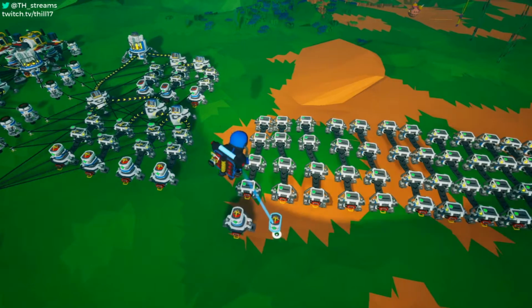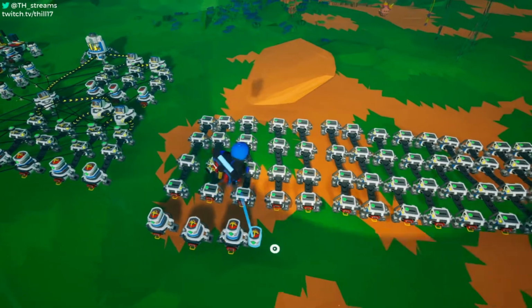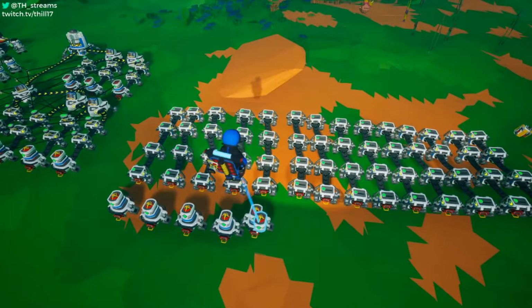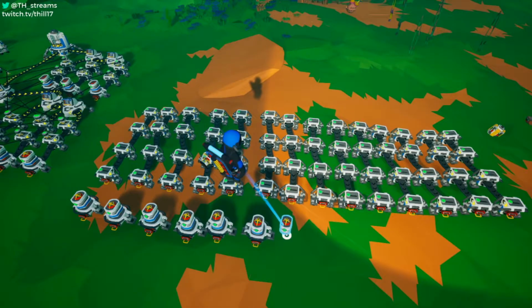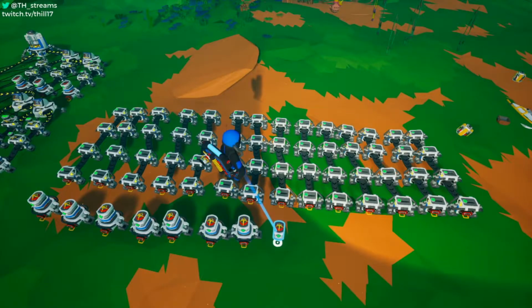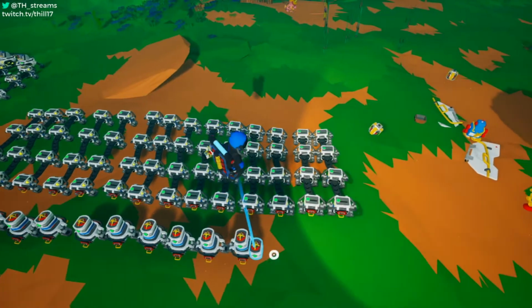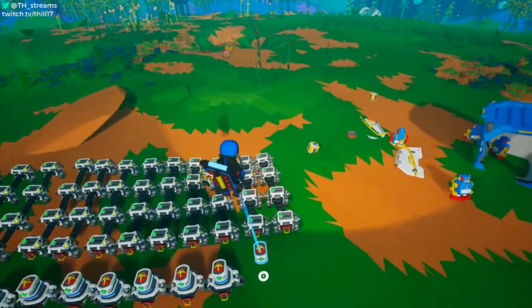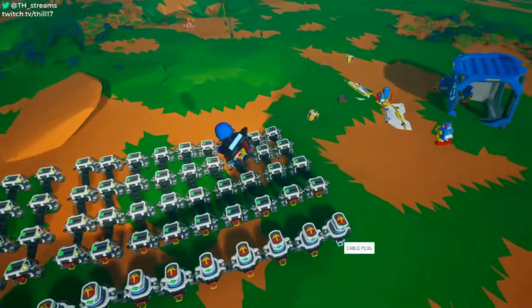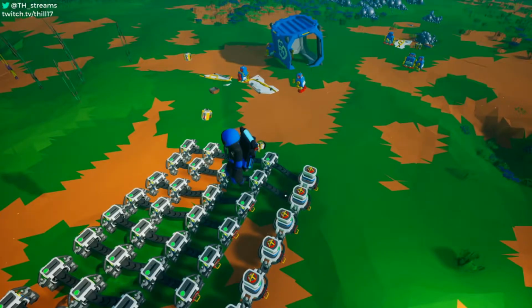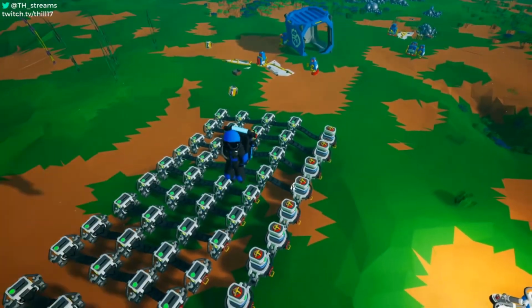But right now, I'm going to start putting out more of these power sensors, and these guys are going to be in power gained or lost mode, because essentially we want these to behave very similar to some of the other logic arrays that we've already created. We want to be able to display the number when it comes through, but we want to remove it the second the logic is gone. So that's what we're going to be doing here.